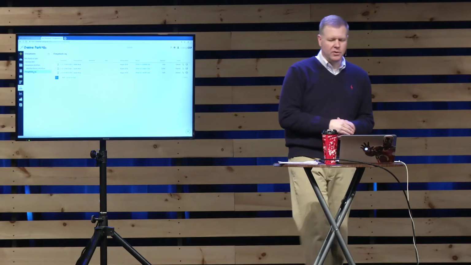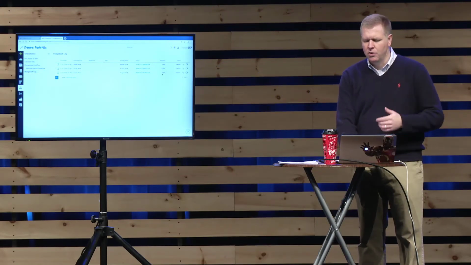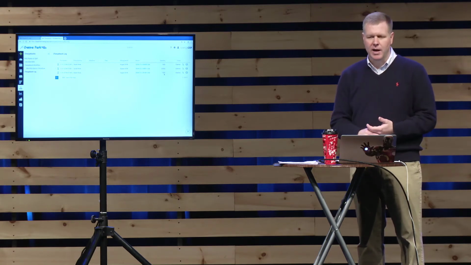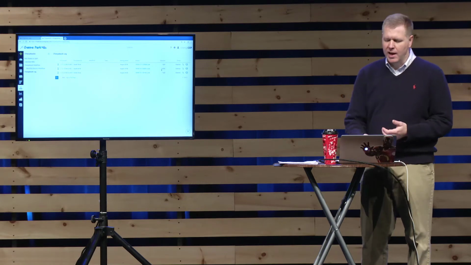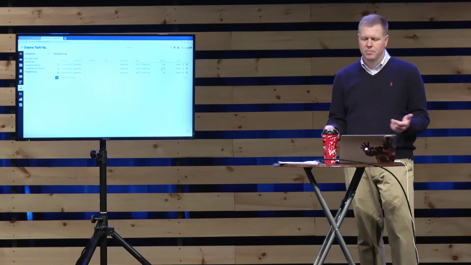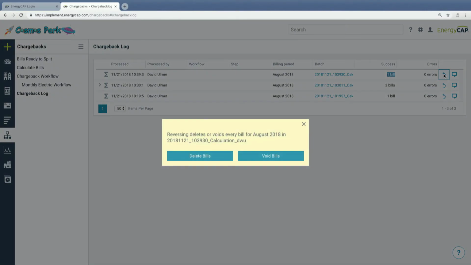I can actually look at this and say, well, I know that the first one that I did here was the summary. That's now wrong because it didn't have the tax applied. The second time I ran and I got 3 bills, those were my submeters. They're actually okay the way they are. And then the last was the calculation that does the difference between the two of them. So I'm going to roll back that remainder calculation simply by clicking this button.